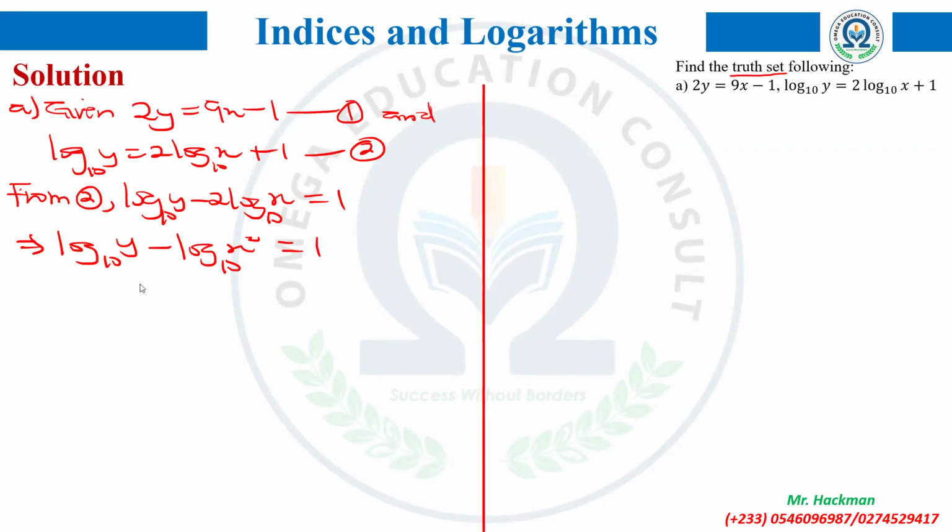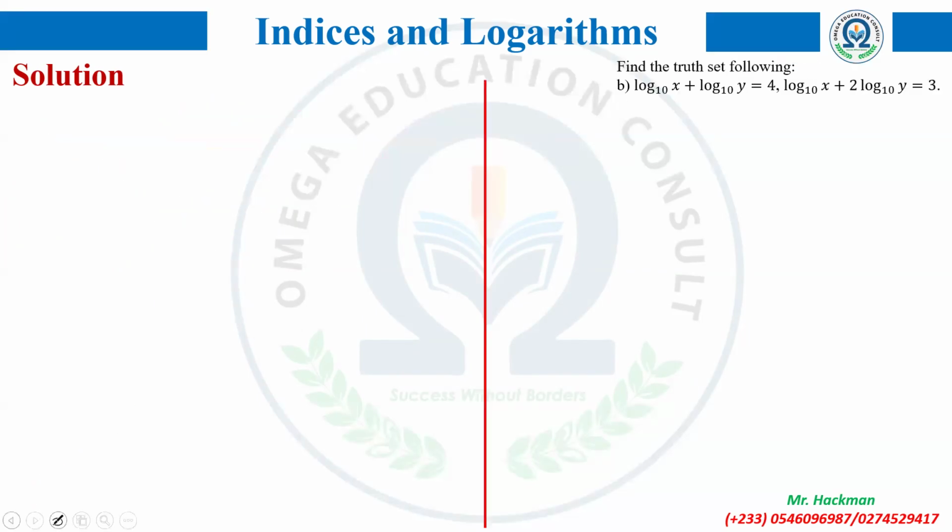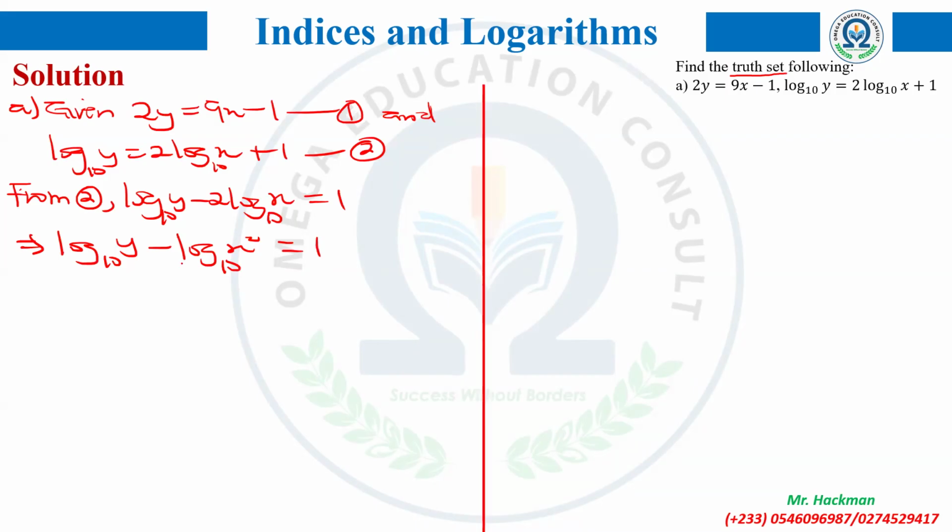So now the person who usually responds in real time is not around. So now what do we have? Let me go back. We can now write this as a single log. So we get log to the base 10. Now you have one term positive, one negative, so a division will come. Y will occupy the numerator, and x squared will occupy the denominator, and that will be equal to 1. At this point, we switch from log to exponential. So I get y over x squared is equal to 10 to the power 1. Is my point well made?